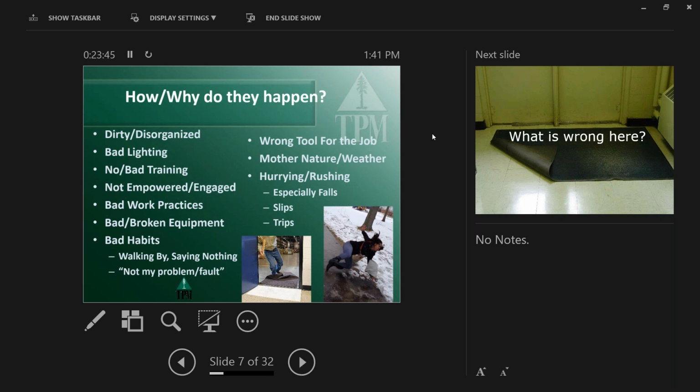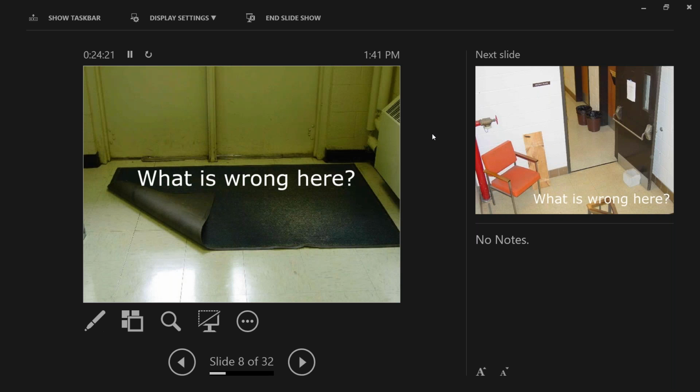But then with the fall protection stuff, yeah, hurrying and rushing is part of it. I think it's a small factor. I think it's a huge factor when we talk about falls from elevation, because going back to those bad habits is we'll routinely work on catwalks that are missing a railing or have a broken railing. And we're still not going to put on a harness and a lanyard, or we say, oh, this is only going to take a second. And so I'll just go out there without my harness and my lanyard on. So that rushing or hurrying or trying to save time can be fatal when it comes to falls. So that is a factor on that.